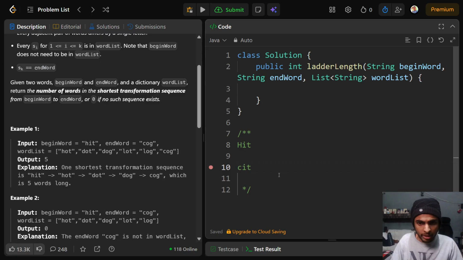Then we change it to C, D, and we keep doing that.